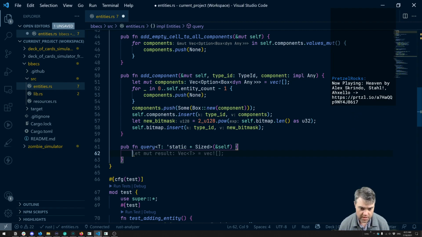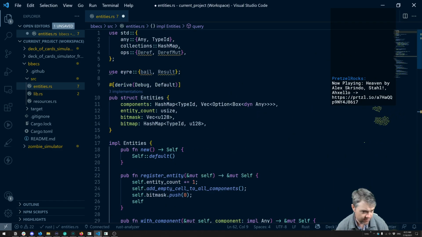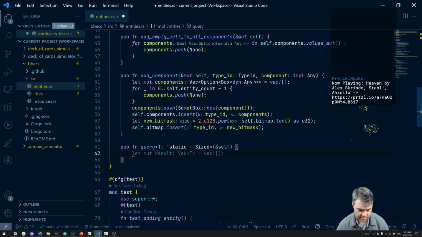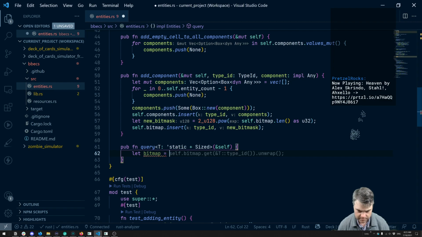Okay, so we know we're going to create some kind of response. We know this T is coming in, so we need to grab the map for this type. So let bitmap, I think that's exactly how it works.